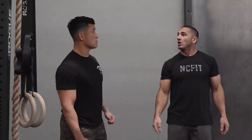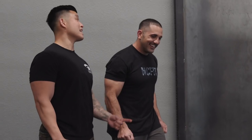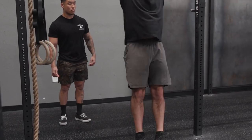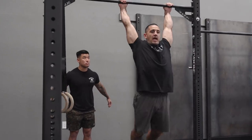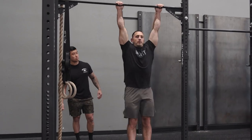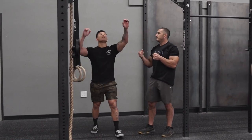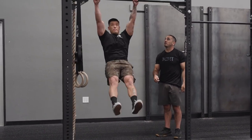Do you think the best place to learn how to do muscle-ups is in jail? Because I noticed everyone that comes out of jail is really good at muscle-ups. Don't go to jail. A lot of people hate on the kipping pull-up, but I think there's a ton of value in the gymnastics kipping pull-up. You're pushing and pulling on this bar and using your shoulder to create momentum to get your chin over the bar.